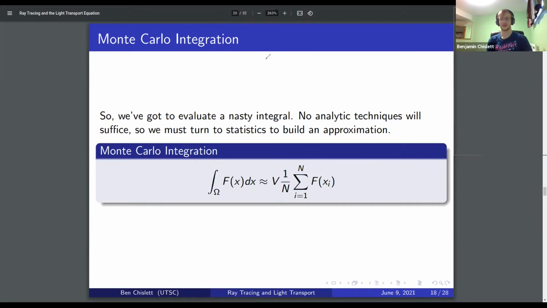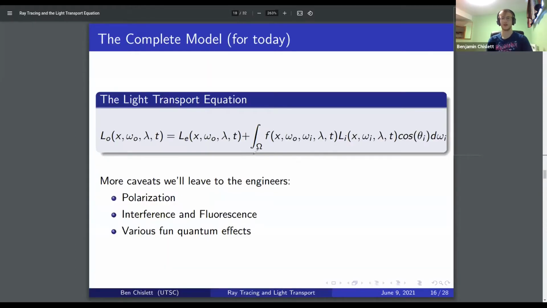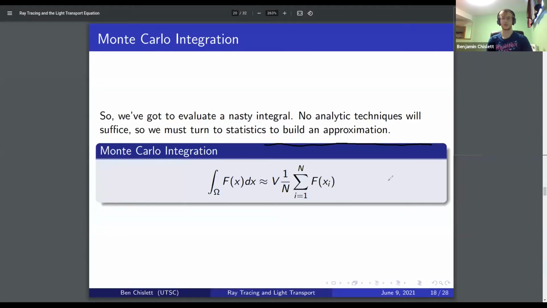Right, so we want to do it fast, and in order to do it fast, we need to approximate it. So what we're going to do is use Monte Carlo integration. And that's named not exactly after the gambling, but rather after the randomness, the chance. So we're going to say we have some function big F, and that function is precisely all of the terms from our previous function. This is a general technique of evaluating an integral when you don't know how to do it directly.